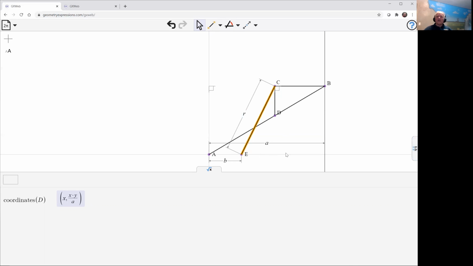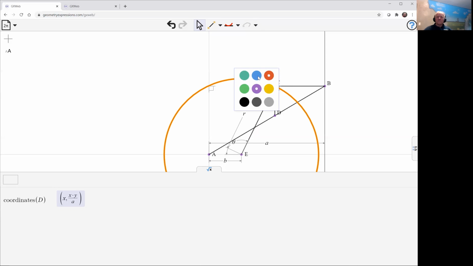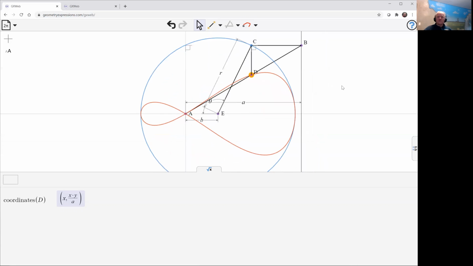And we'll also drive it by an angle theta. So given that, if we were to trace C, of course, it would do a circle. Let's see it. Now there's our circle. I'd like to change its color so we don't confuse it with the other curve that we want. And D is the one that's going to draw the output curve. And so there is our output curve, known as piriform.